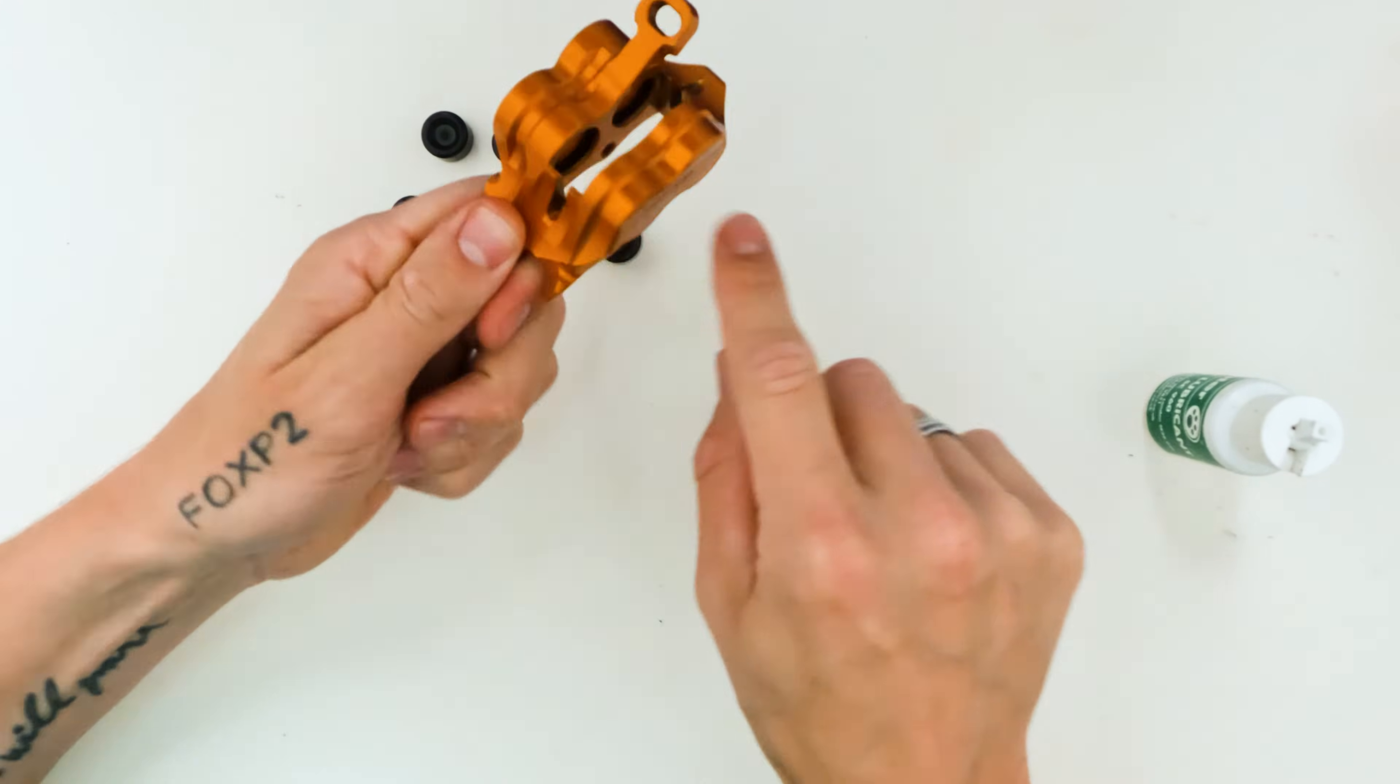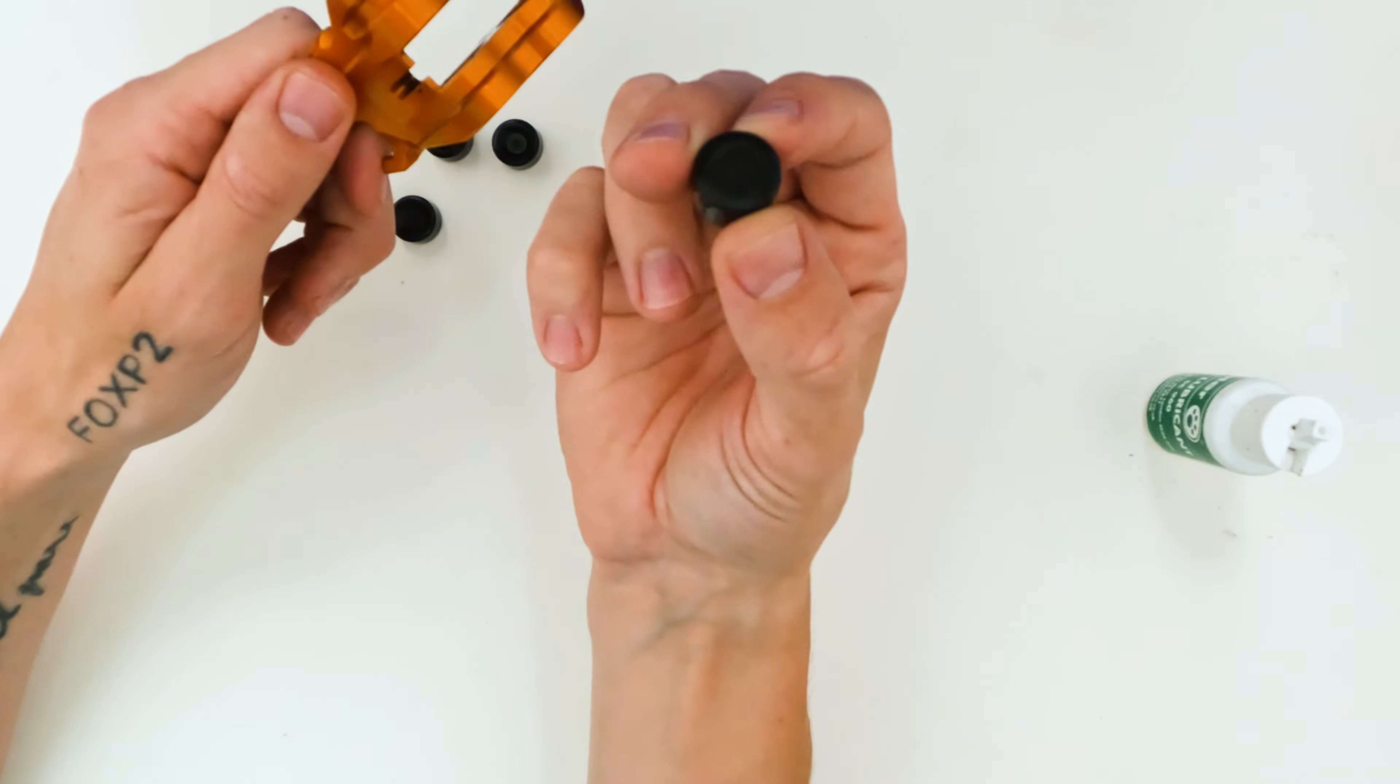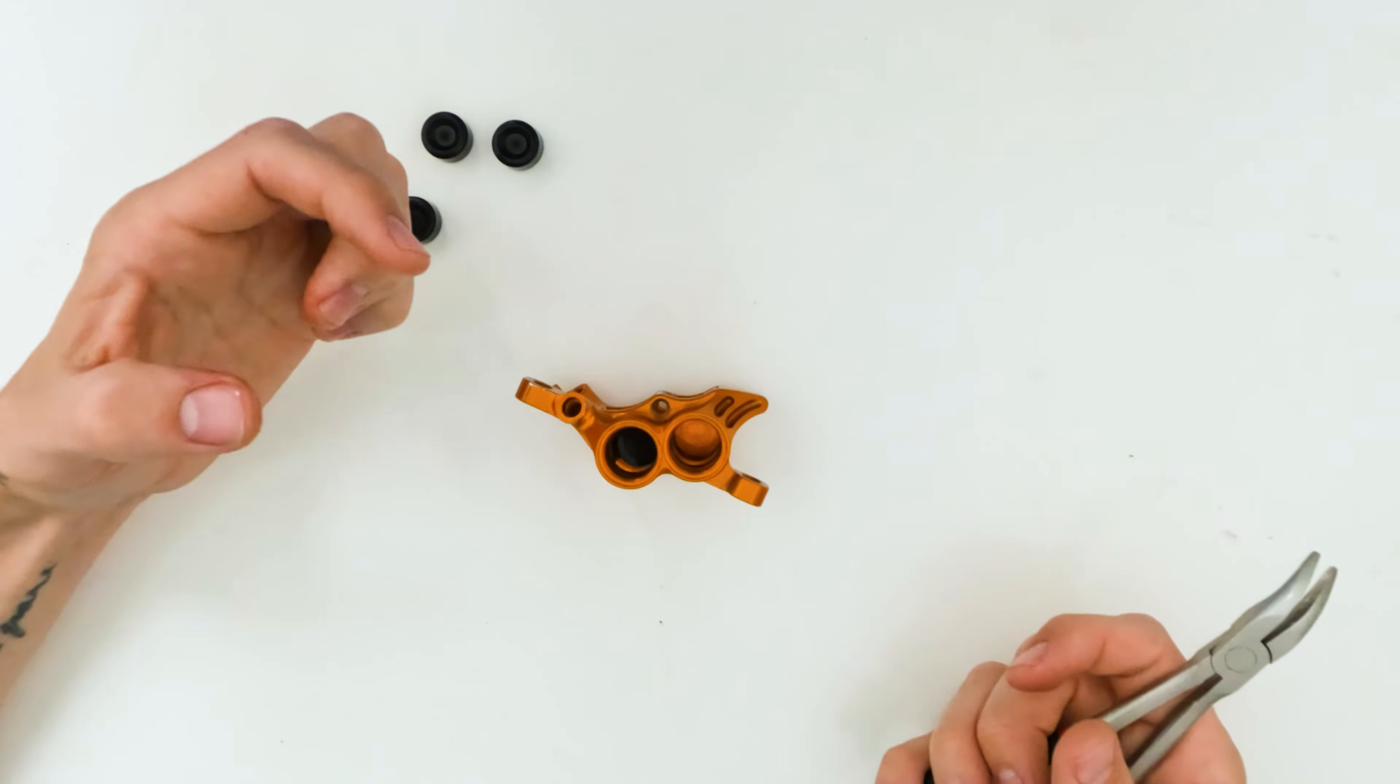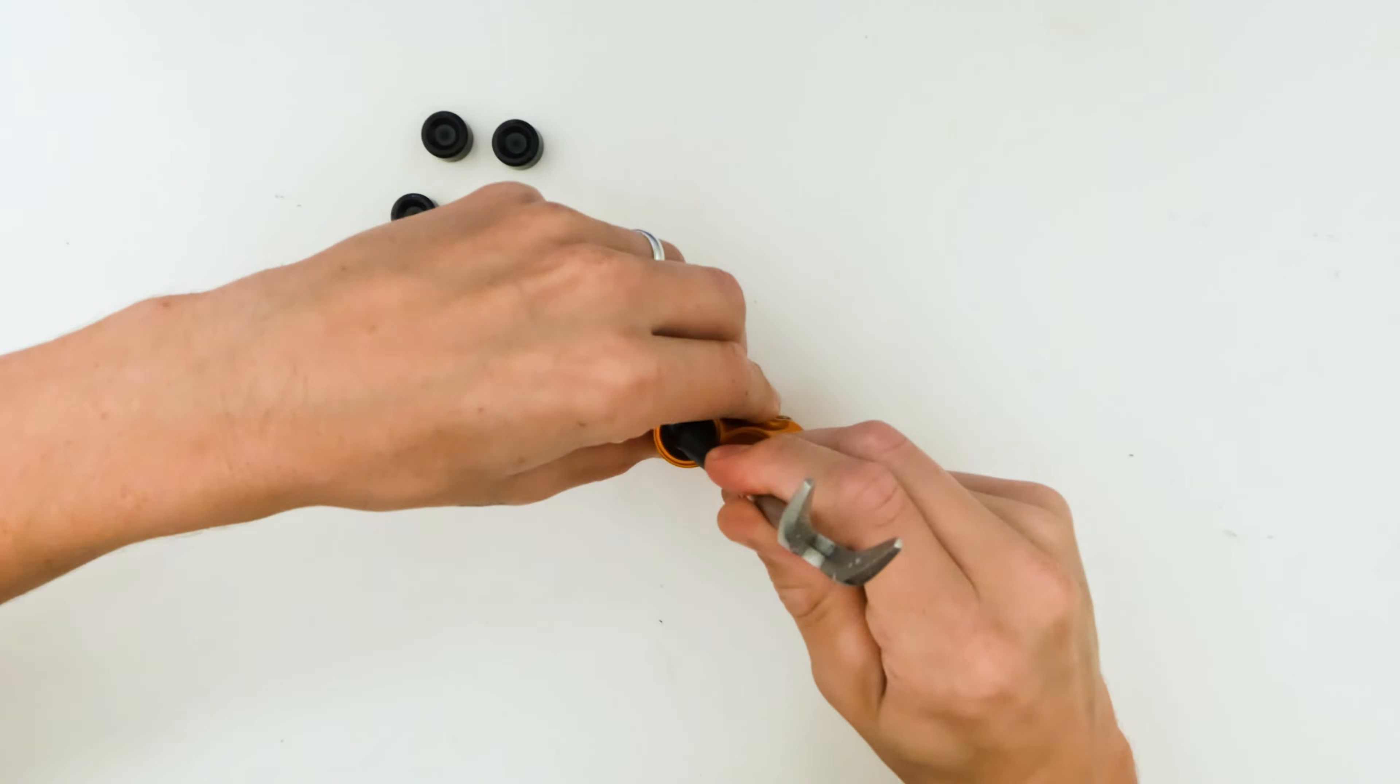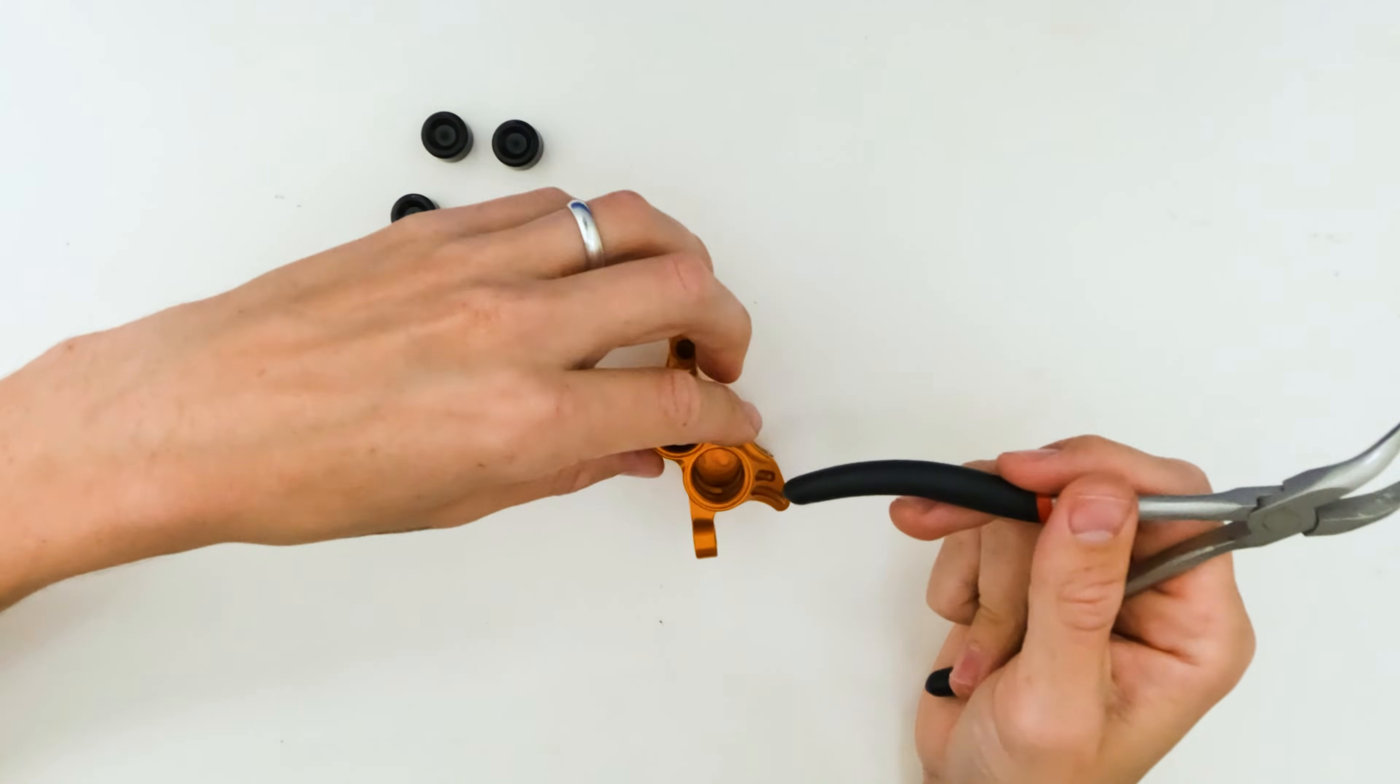The reinstall of the pistons. First side you should go is the side that does not have the bore caps, so the inside. Take note of the direction of the pistons. It's really important that you put them in straight. Hold the piston from each side, just a tiny bit of pressure from the top. Now I'm pushing it in carefully. There we go.